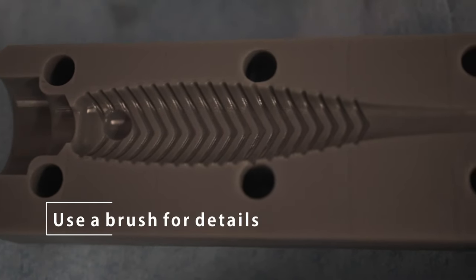Before curing, make sure the model is 100% dry. It will not cure properly if there's any alcohol left on it — you'll get incomplete cures and sticky models. Check for any shiny spots, which indicate uncured resin still present. Sculpt is thick and tends to cling. The last step is curing: I throw it in my cure chamber for 25 minutes, which is Soriatec's recommended time and works fine. If curing outdoors, you may want a little longer. Do not put it in water to cure — that won't help Sculpt at all.